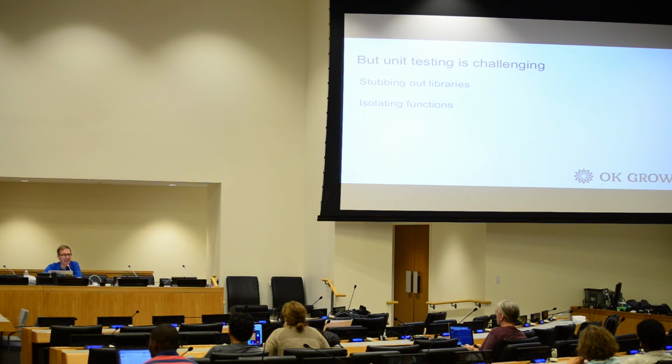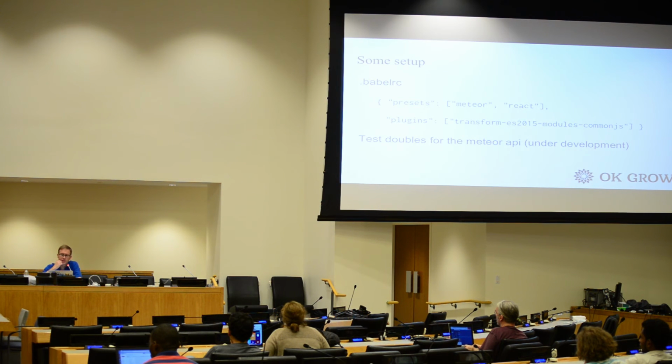But as you saw, it's a lot more involved. There's a little bit more mental work in order to get this working. You have to stub out libraries, including Meteor itself, and you have to learn how to isolate functions. One thing I will say about this, which is the question I was asking Ben earlier, is that you need to set up a Babel RC file. There's one indicated in Pete Corey's article. This is a different one that Ben indicated was a little bit better. It's a little bit closer to the way Meteor does its compilation. If you put this in your root directory, it will actually tell Meteor to follow this method.